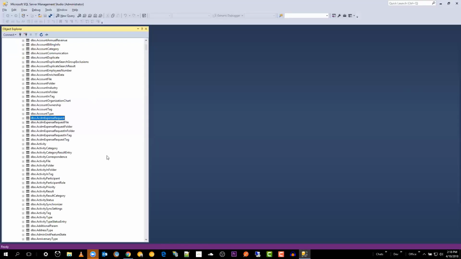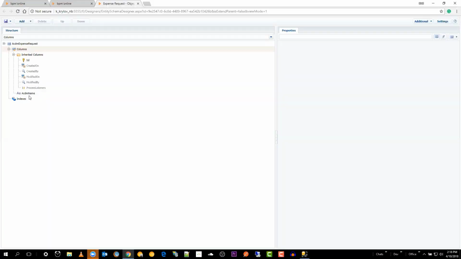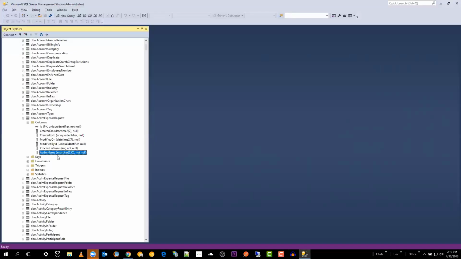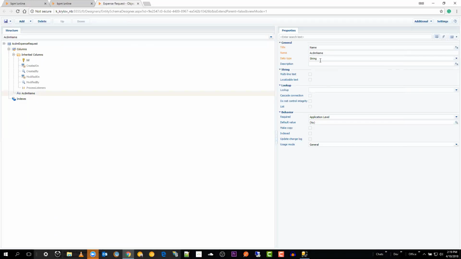Let's take a look at these objects. They're my columns: ID, created on, created by, modified on, modified by, and ACDM name. And ACDM name is this one. We can obviously inspect the properties. You can see that it's a varchar of 250, and on this end, it simply says that it's a string.